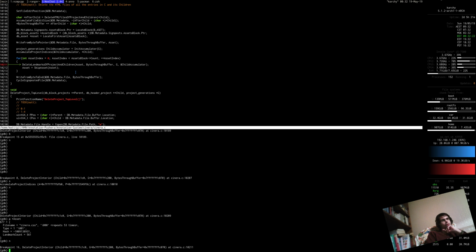Oh, you know what? I wonder, in the reorganization thing, maybe we're not reorganizing the landmarks of assets that aren't used in this. Does that make sense?